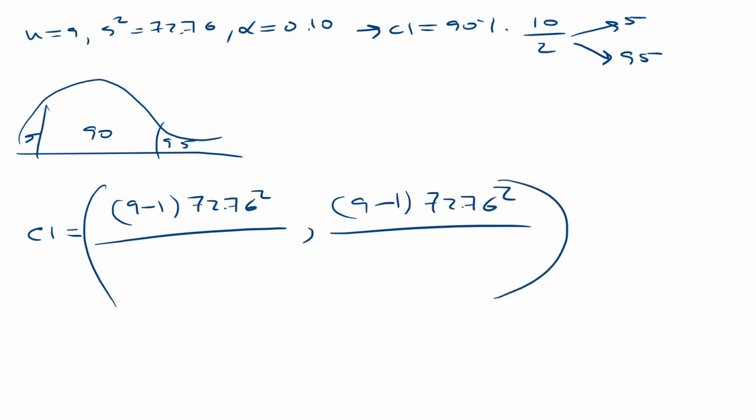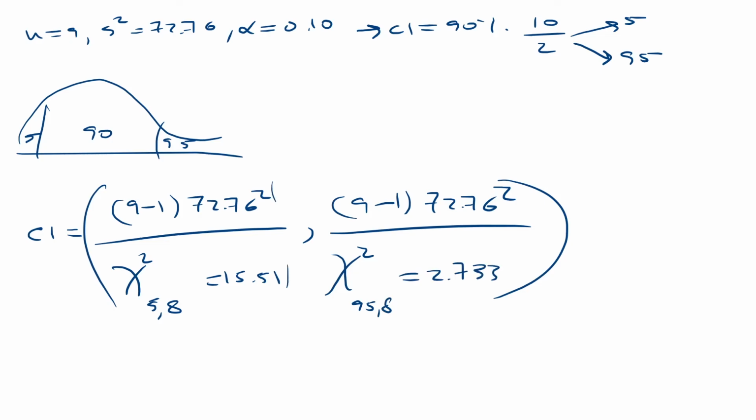And now let's get to the important part. So the values that you're going to look up are 5 and 8, because it's 8 degrees of freedom. And then this is equal to 15.51. And the same thing for this one. So we found that it is 95 with 8 degrees of freedom, and if we look this up, you'll find that it's 2.733. So all you have to do is the math between the numerator and denominator, and you're going to present a confidence interval with both values. I hope this helps.